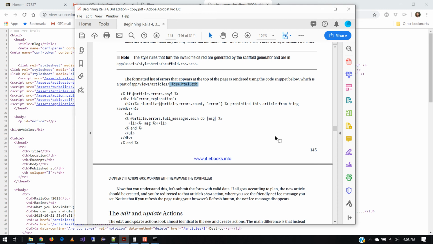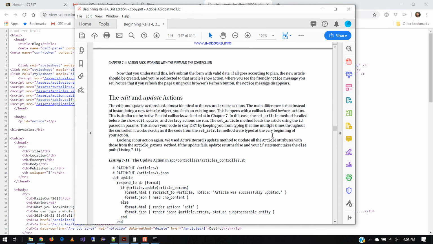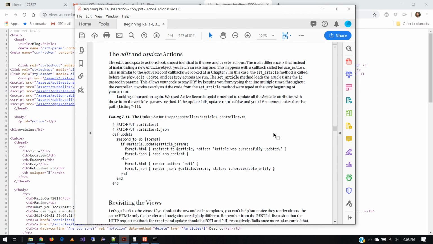If it doesn't, then we trigger this little method here, which attaches those error messages by virtue of that form partial. As it's rendering, it figures out which state it's in and then triggers the appropriate one depending on what you're doing. If you do this correctly, of course, you're not going to get any error messages.